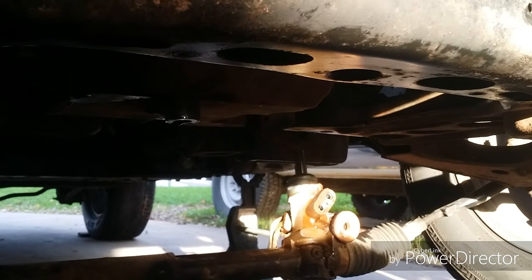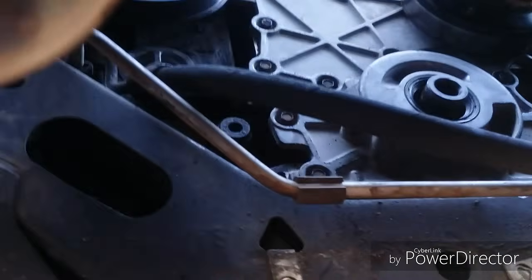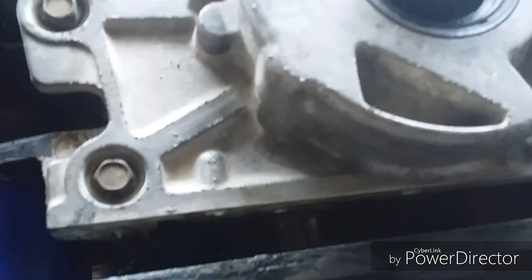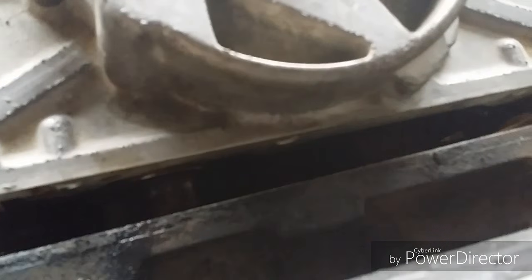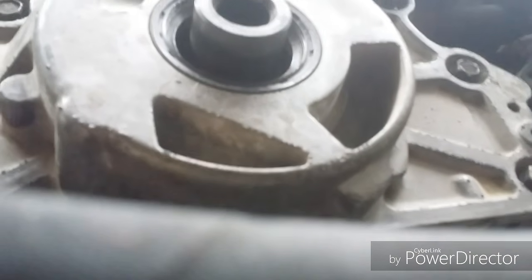I'm gonna clean it, put it back on, and I haven't done the harmonic balancer yet because of the 3 bottom bolts on the timing cover. I want to be able to get to those bottom bolts. You see it barely. And then I'll put the balancer on.